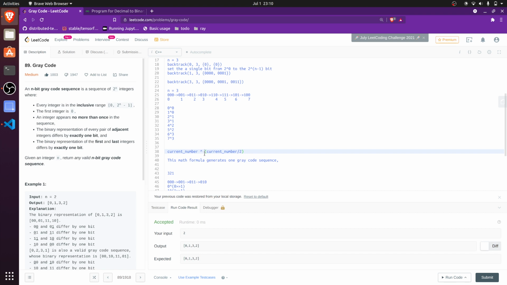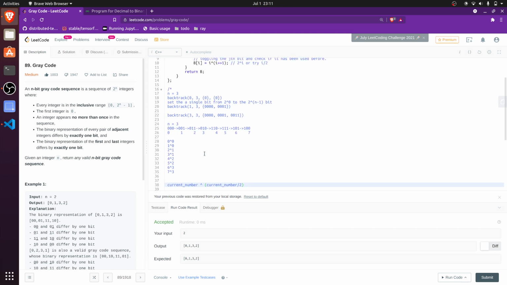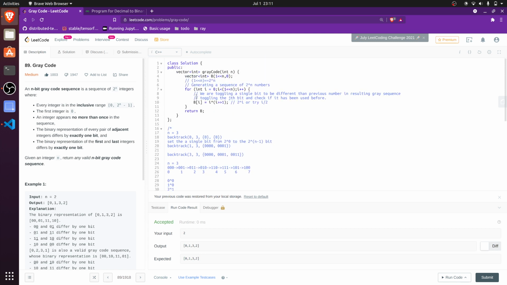Actually, that's kind of hard to understand, but I guess using the basic backtracking, I can kind of work out this formula, observe this pattern and then test it. But yeah, it would be really hard to understand the math formula. So I think mostly this problem is solvable by just doing backtracking and ideas and concepts. Even though when I did that, my solution was n times 2 to the n.